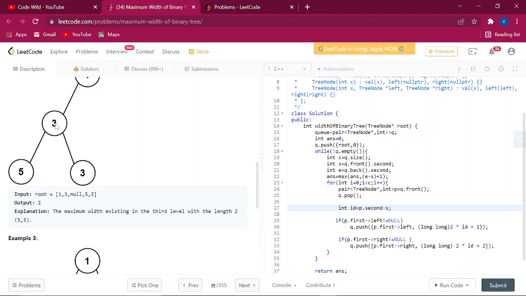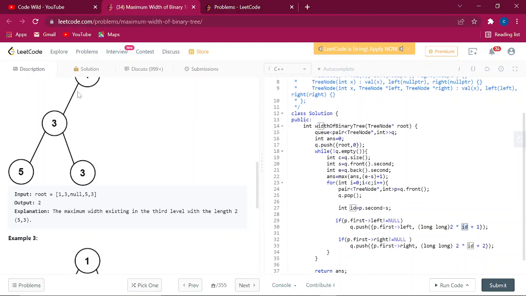So what do we get, for example, for this id we get 1, right? Basically id we get 1. So that id will be used here while pushing it inside the queue, because for considering the left and its right node, we should know its root.